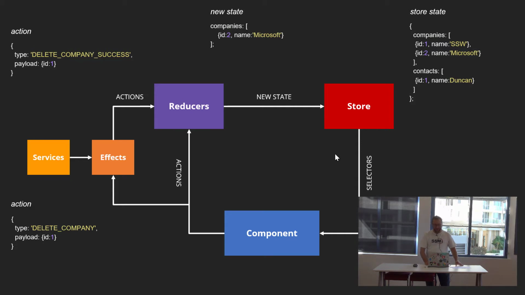So once you get this concept that it happens in a loop, there's this circle of state in one place, display in one place, and to me, this is very, very similar to the MVC model. MVC has this model, like the actions are pretty much like the controllers, and the view is the component in this example.